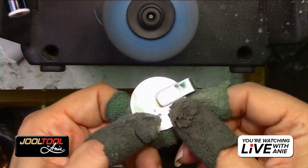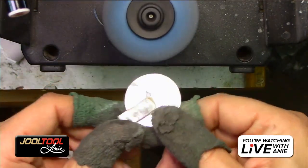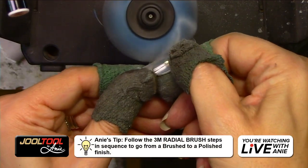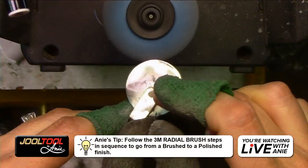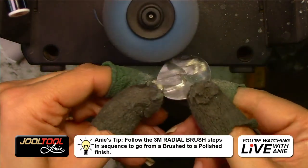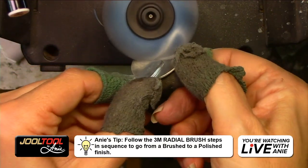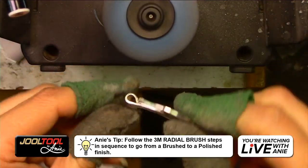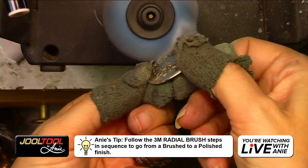There you go. Get in there. You see how smooth that is? And get in there too. Just remember that these will scratch the silver. So if you're going in this direction, you see how it creates lines there? So take it and kind of feather it back into everywhere else so it's not creating a one-liner. Does that make sense? A one-liner?